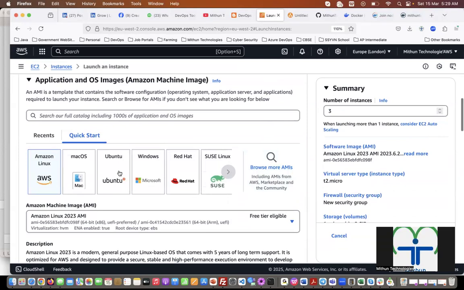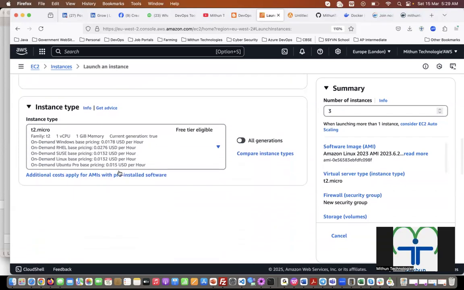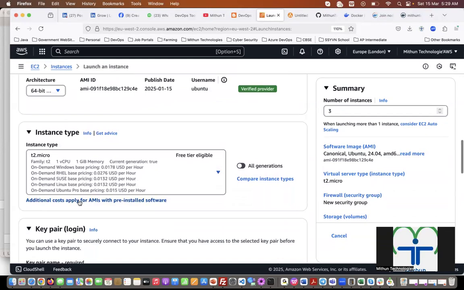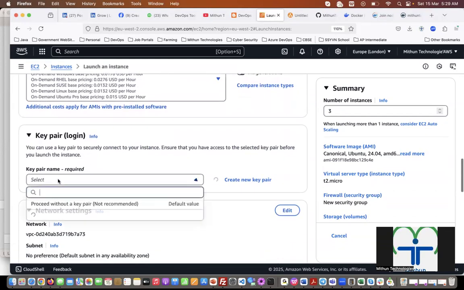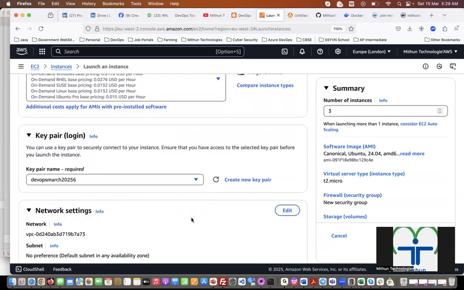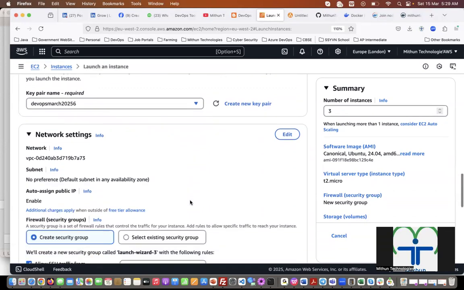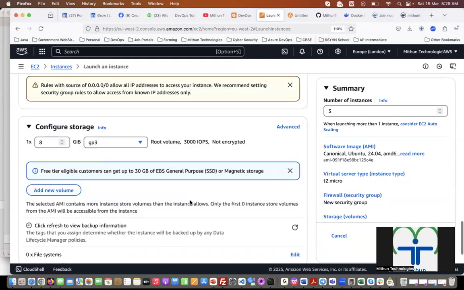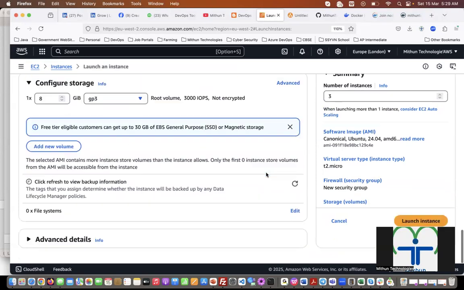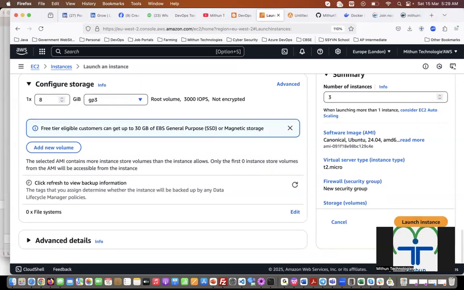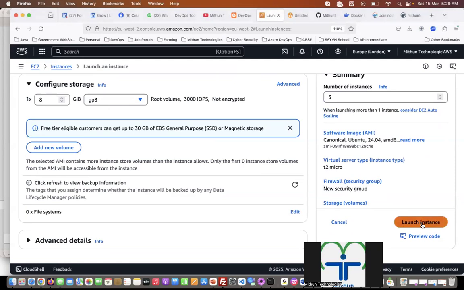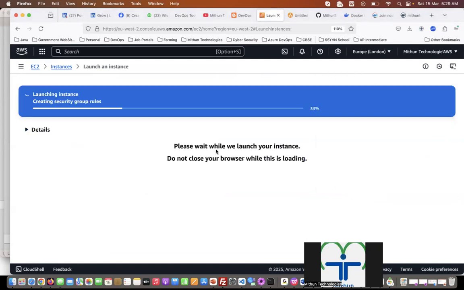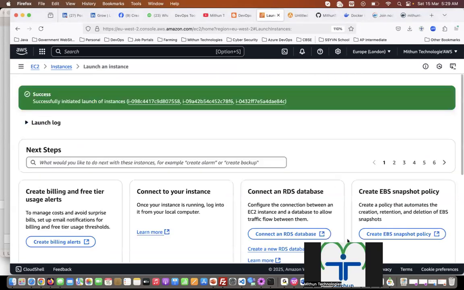So Ubuntu, T2 micro is enough just for our practice purpose. And 8 GB hard disk space is more than enough. Then launch the instances. So 3 servers we are launching.